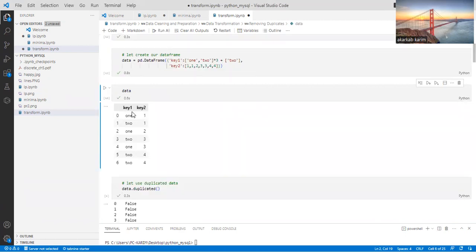So we have key1 and key2, and we have these indexes here. In key1 we have this string data, and we have 1 2 1 2 1 2 1 2. In key2 we have 1 1 2 3 3 4 4.